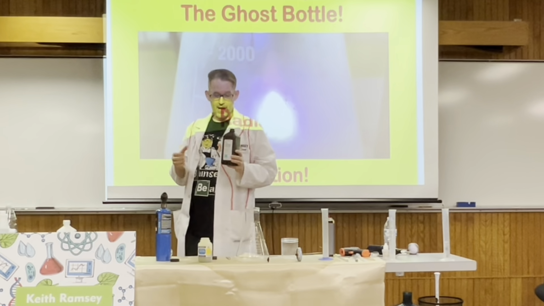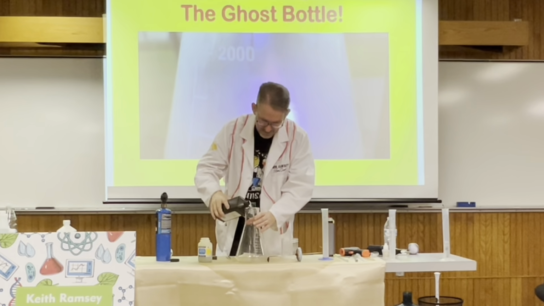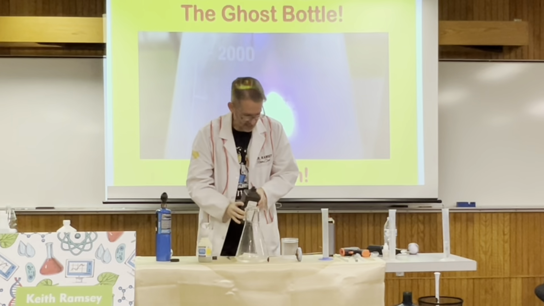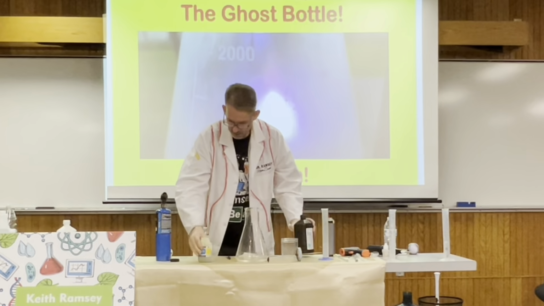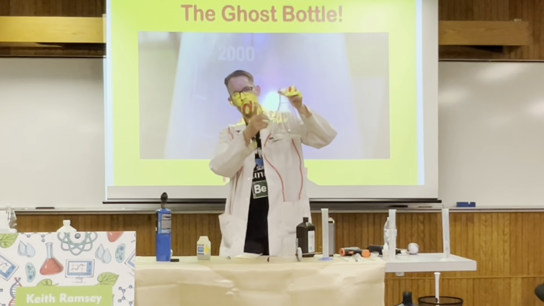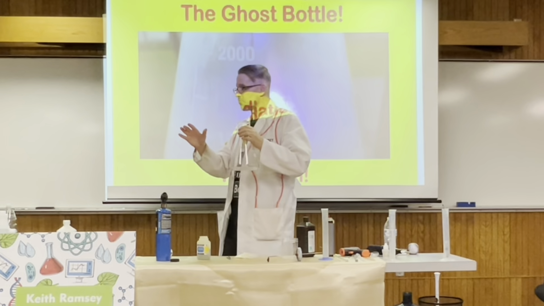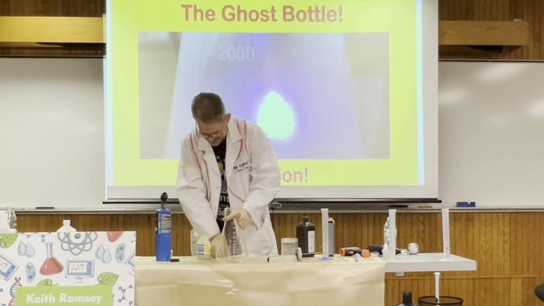It might take a while, but I can increase the rate of that reaction by adding a catalyst. And the catalyst I'm going to use for this is potassium permanganate, KMnO4. What this will do is just speed up the rate of decomposition. This will make more oxygen come out at once because, again, this is a synthesis reaction. We want that oxygen to bond to the sulfur to make sulfur dioxide.